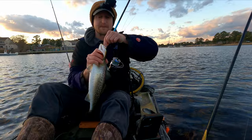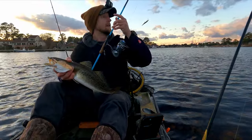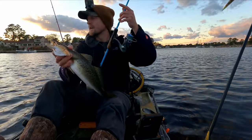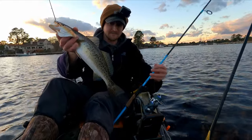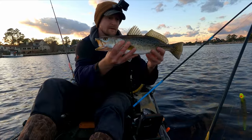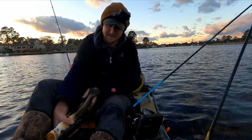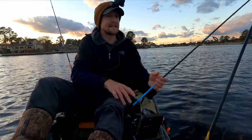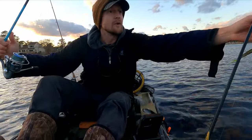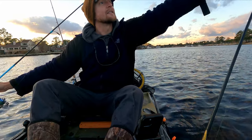That's two — going to eat good tonight. I usually don't keep two but I'm going to keep two tonight. The trolling has worked consistently. I made another troll through there, got another fish on — and another nice one on that black again. All good eating size trout. It's getting dark so that's going to be the last one for the night. I'm going to put this one on the stringer and hightail it out of here. I'm going to show you how to fillet these. These are all really good eating size — nothing huge — so we're keeping today.